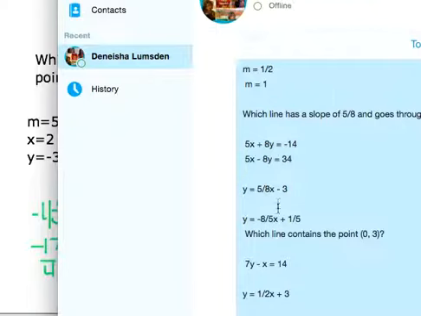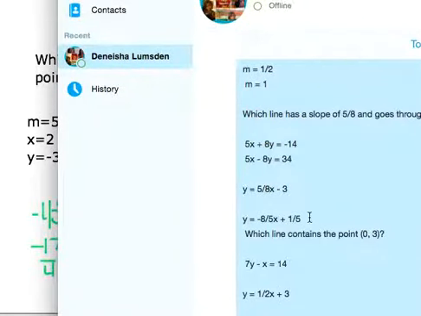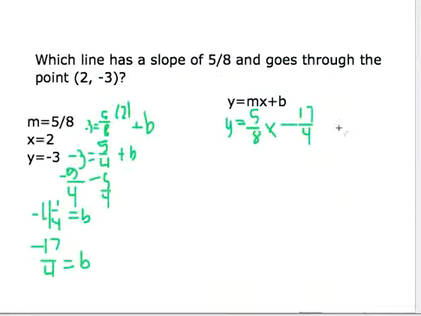So I know my slope here is 5/8. So I know it's not D, and I look at C, and I'm like, oh well, I got the slope right here, but not my other one. So what I'm going to do is change it into standard form. There's two ways. You can either change these into slope-intercept form, or I can change mine into standard. I'm going to change mine into standard, and that's the only one I'd have to do.